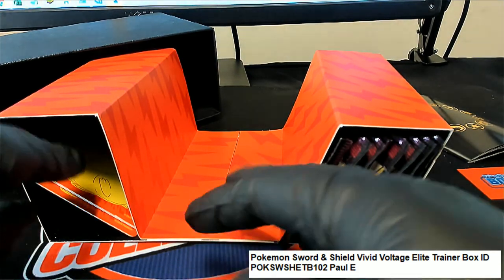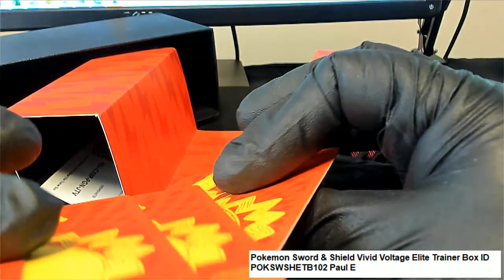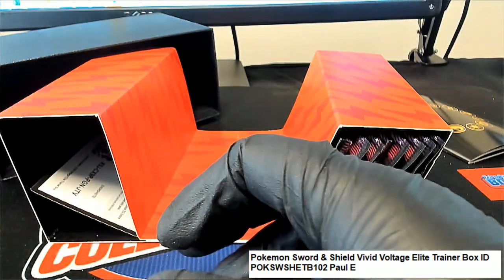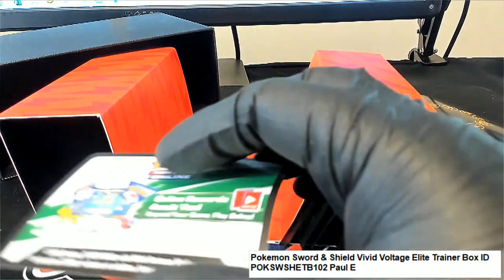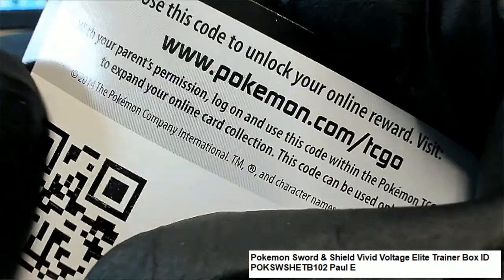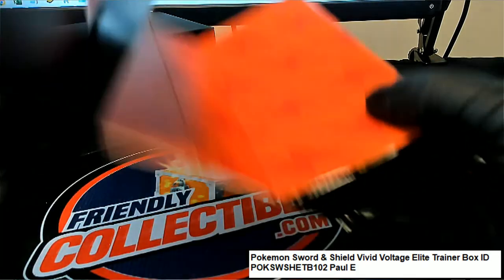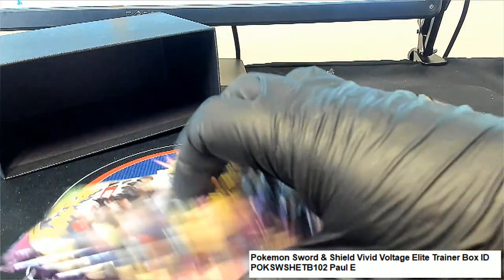If there's anything else worth sending, we will send those too. These are just like little placeholders or something. And then if no one saw the code, I'll send this too. And this is like a code here to lock your online reward or something. So we'll send that. Those are found in every pack too, so throw those in with the packs.